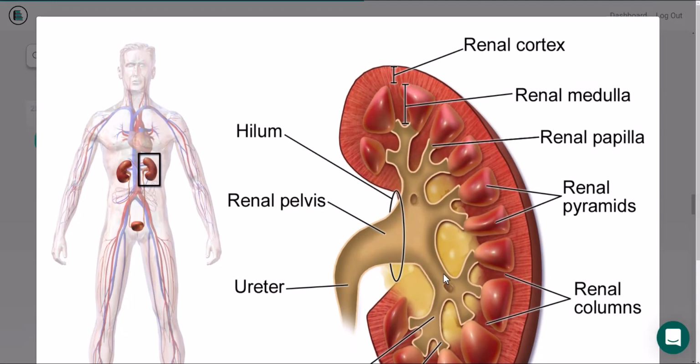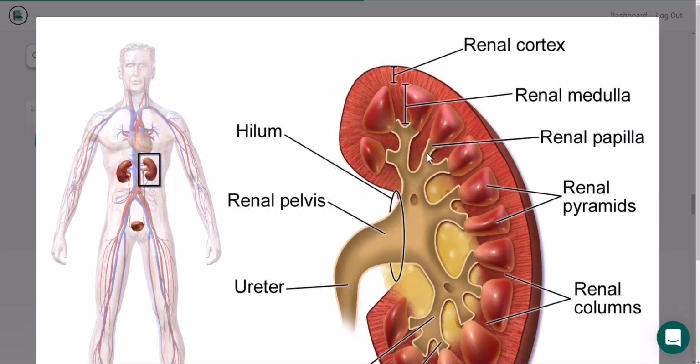And let's zoom in a little bit. At the very tip of the pyramid, the apex, that's where the renal papilla is. And the renal papilla is then going to drain that urine into these trough-like structures. Now keep in mind, these troughs have been opened up. So this is a tube-like collecting area.